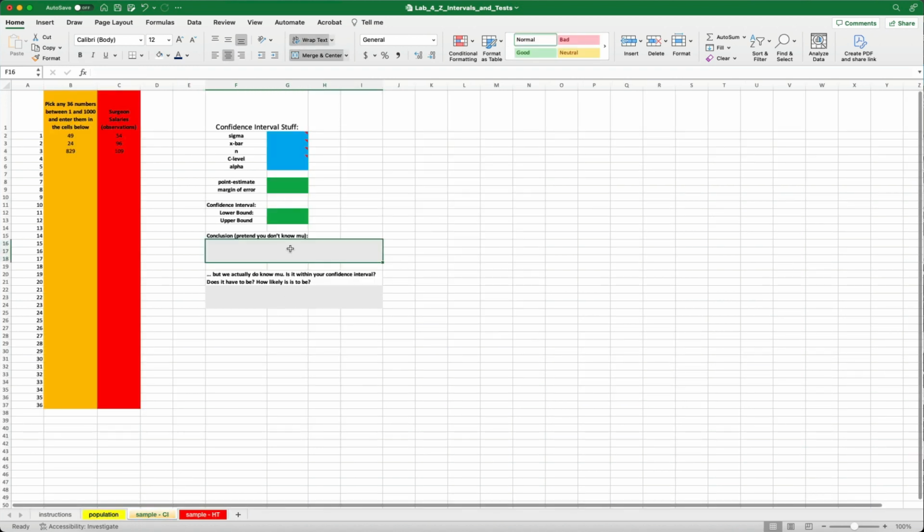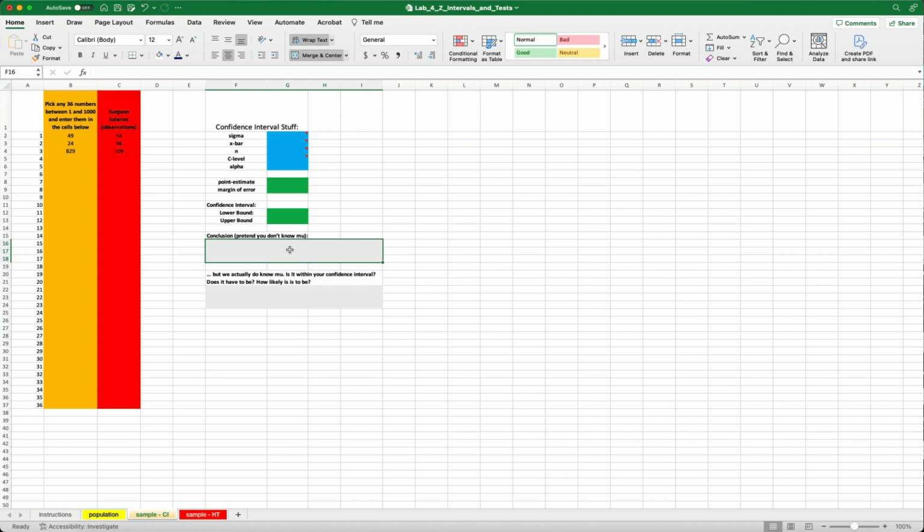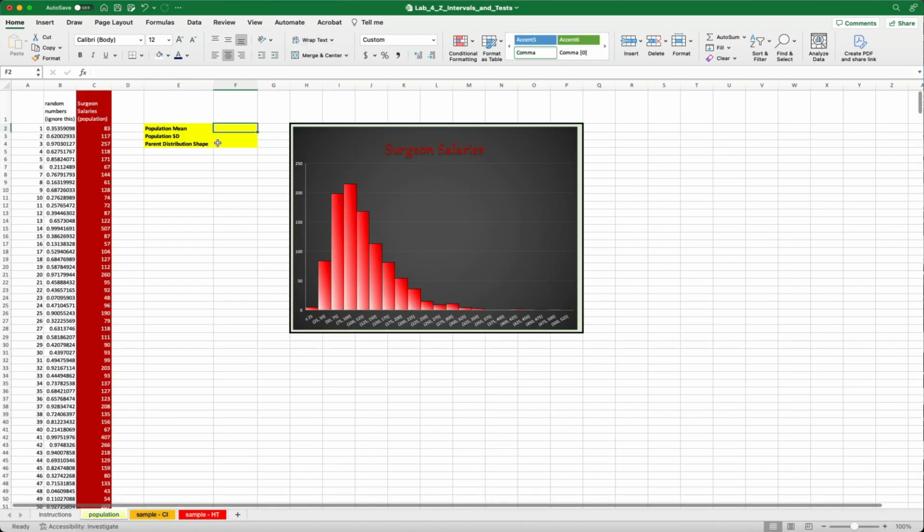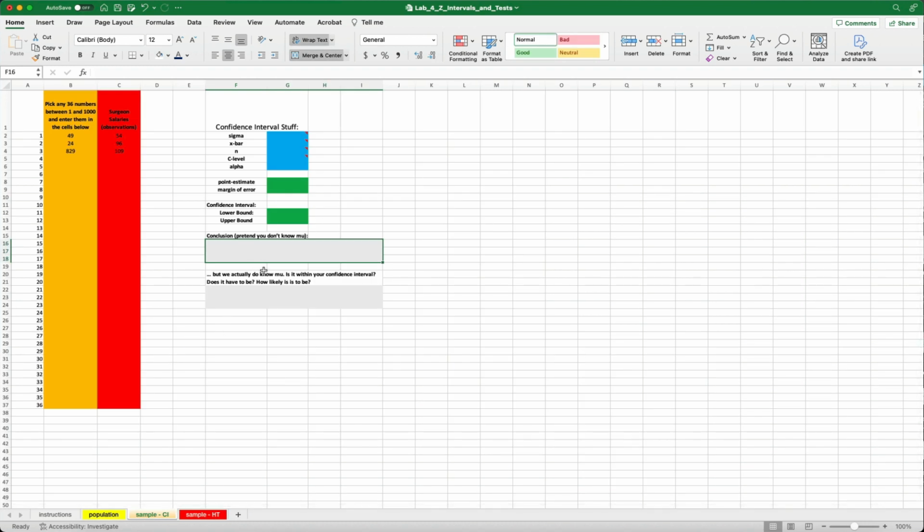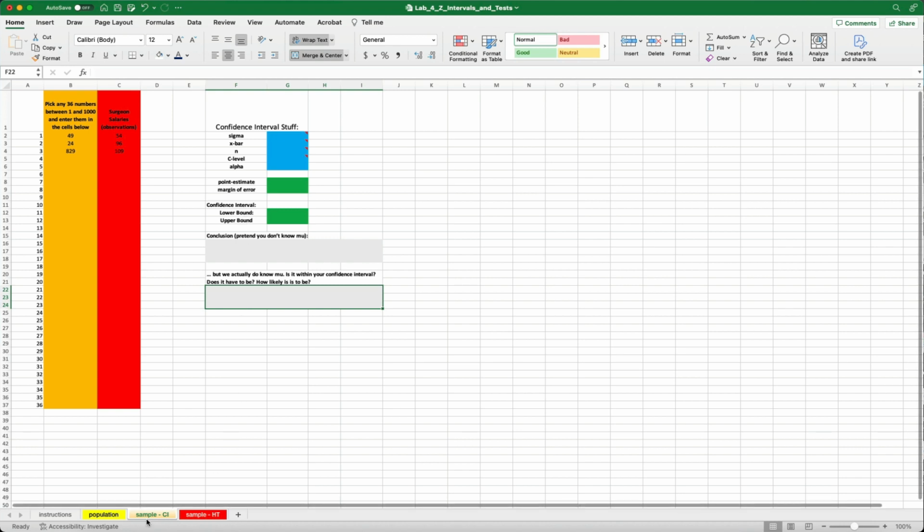So for this gray box, you're pretending you don't know the population average, even though it's written right here in your workbook. And then we come down here and we're like, well, actually, we do know the population average, even though maybe it's not realistic that you would. So maybe you can see if that population average really does fall within the lower and upper bounds of your confidence interval. That's the end of the confidence interval tab.